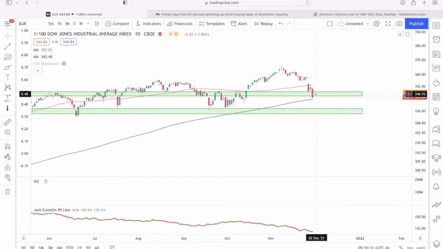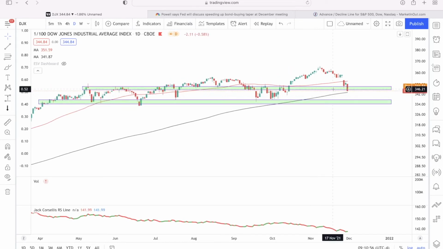So at this point over here, the Dow Jones is likely to experience two forms of support. So the first support is this green box over here. So this price level of around 348 to this price level of around 345. So if we zoom out a bit over here, you can see that this is a key price range. So prices of the Dow Jones has experienced some resistance here before. So over here, and over here. And since right now the prices of the Dow Jones is above this price level, it is likely to act as a support for the Dow Jones.